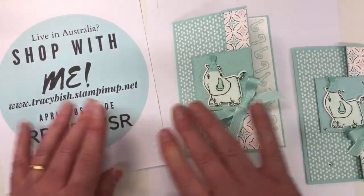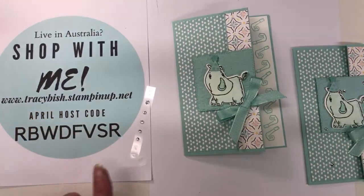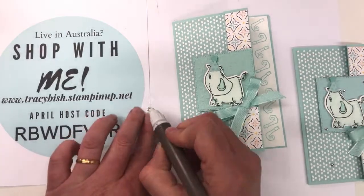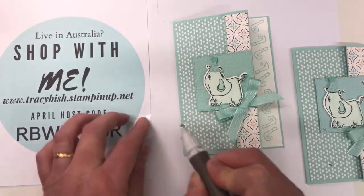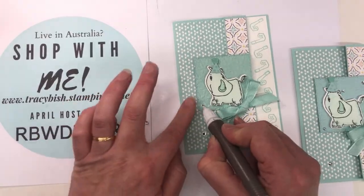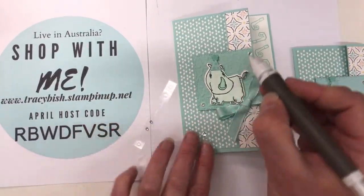And then lastly, we're just going to bring in those rhinestones that we had previously. I think there's 9 in the kit. So we're just going to add these down as well. I'm using my Take My Pick tool to pick these up really easily. It just slides on over and up.